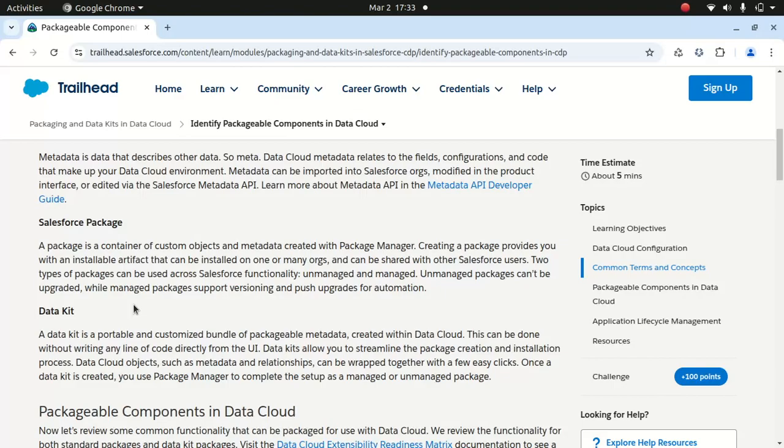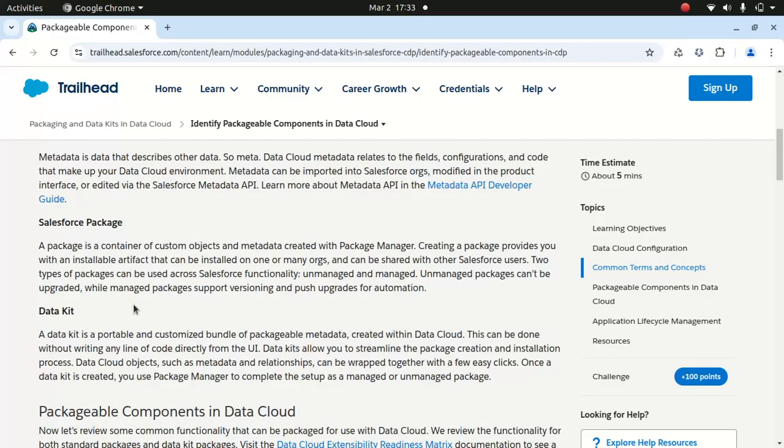The data kit is not going to replace the unmanaged package or package. I just wanted to get that clear. Data kit, like I said, is packageable metadata which you use to create your package, an unmanaged or managed package.